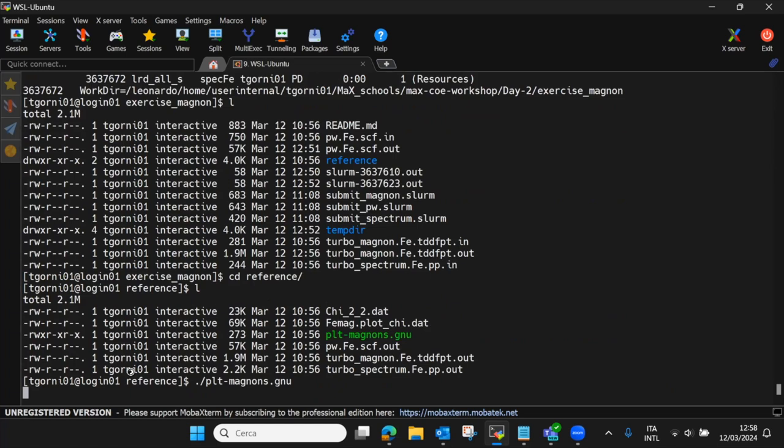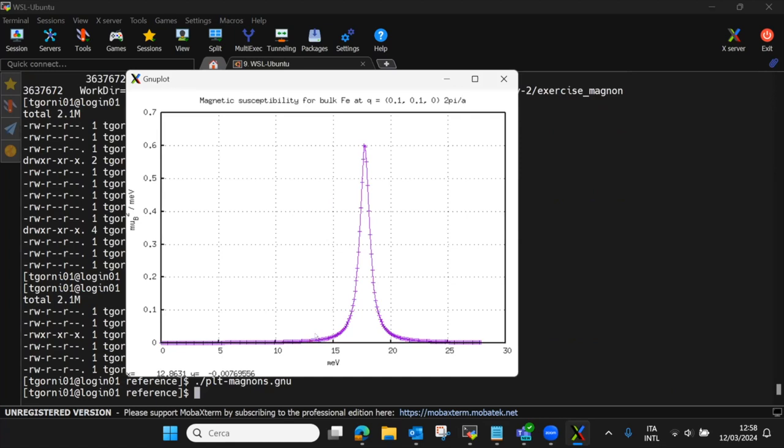You see, it is not very interesting because it's only one magnon peak. Actually, it can be super interesting, because if you compute a different Q point, you will see the magnon peak moving. It will be the dispersion of your magnons. But this spectrum is actually only one pole in your susceptibility. You can see that the width is the epsilon you put. It's not that you have several excitations accumulating here. It's just a single magnon excitation that has a width that is basically your regularization parameter.